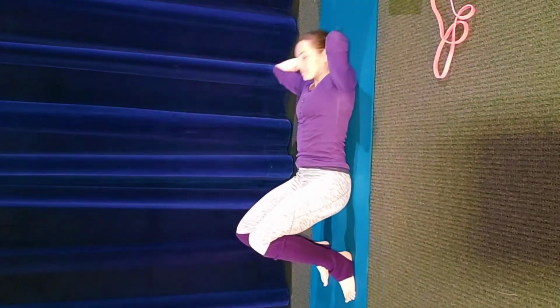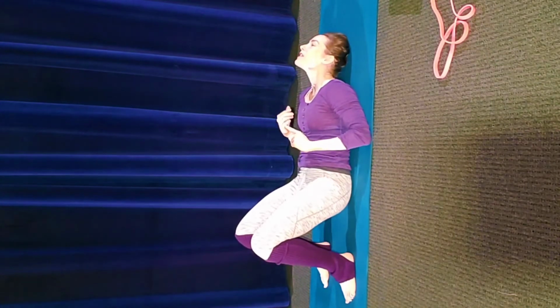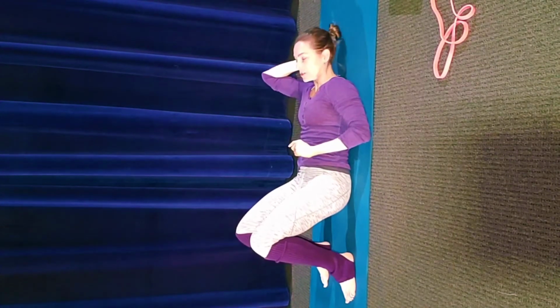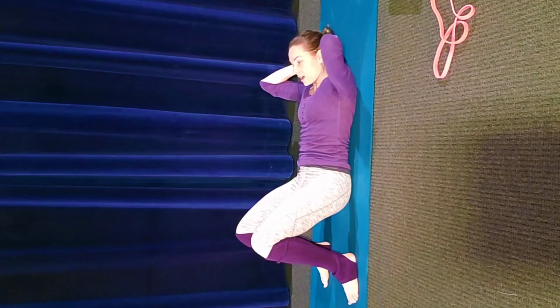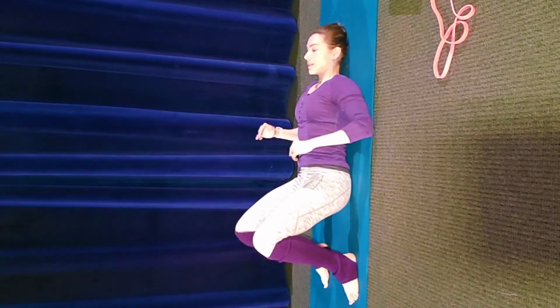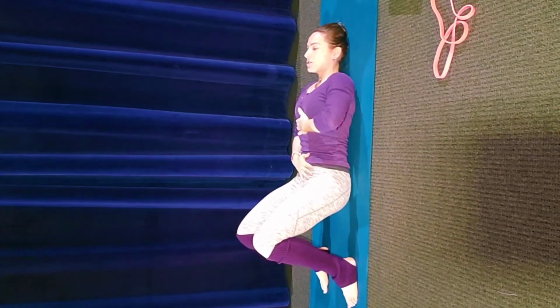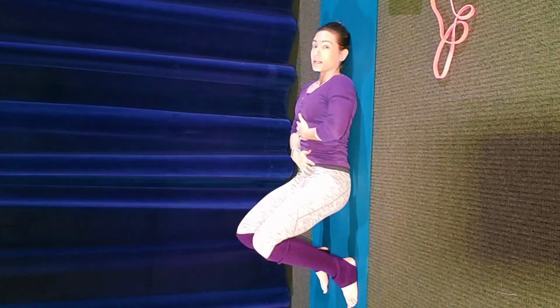When you're ready, come down onto your back. If your ears are kind of tipped, that means that you just need a little bit of support under your head. So take a cushion or a towel and fold it up so that it's right underneath your skull, leaving your neck free. Okay, come to rest with your hand on your bottom ribs and a hand on your navel, and begin to just breathe, okay?